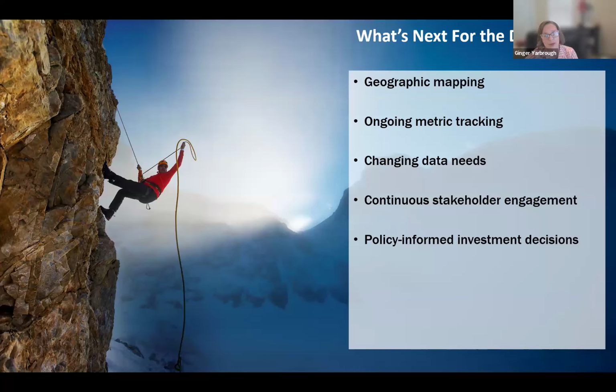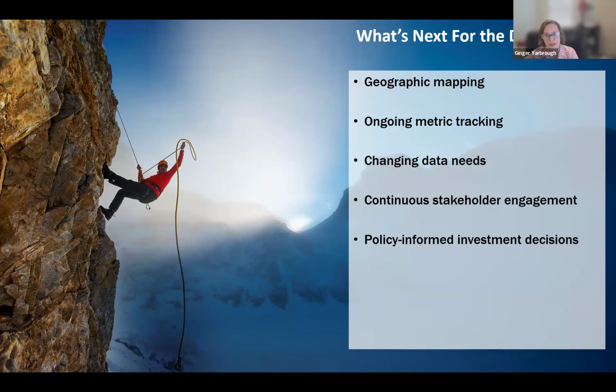All right, so what's next for the dashboard? As I said earlier, this dashboard is a little bit of a work in progress. One thing that we're going to be adding is maps. So we have maps coming, so you can start to see the services and where they're concentrated and which areas are getting more access to services versus others. That can help target where we have specific actions within our action planning. We're going to keep using the dashboard for our own metric tracking, and then monitor it for changing needs. And if we need to add more metrics to the dashboard, we can do that as well.